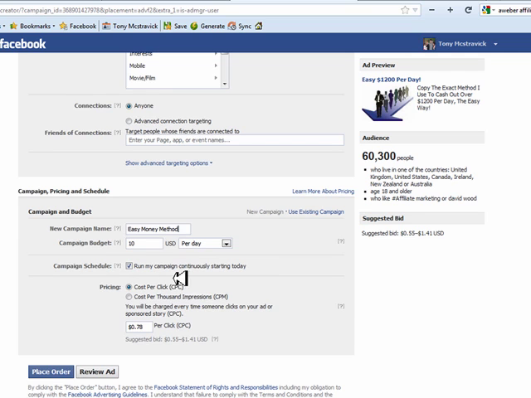Down here, where you see cost per click, you can see at the minute it's going to cost me between 55 cents and $1.41, and that's for just starting off. Okay, that's absolutely fine. We're going to leave it at that. I'm going to show you how to be able to lower that in just a quick second.